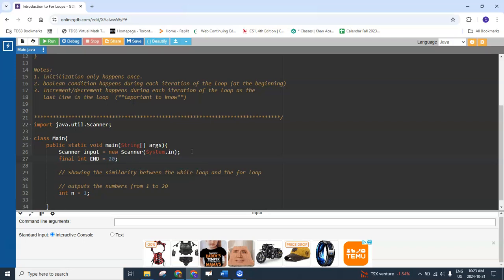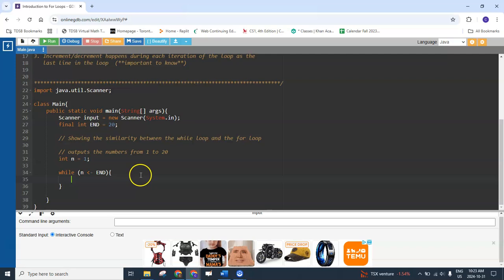I think I used stop before. I'm just trying to make other meaningful names. So if I was to do this in a while loop, I'm going to say keep going while n is less than or equal to the end number. And we've seen this in a previous example, and then I could simply say system.out.println n. Is that enough? No, and I made the wrong symbol here. That should be an equal sign.